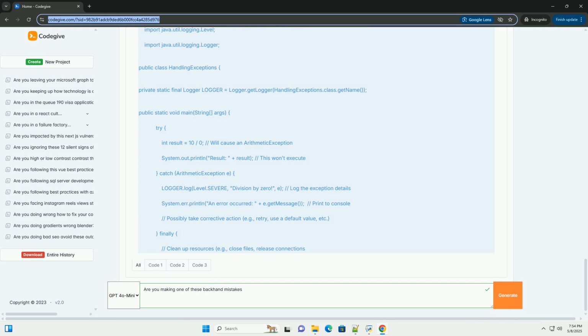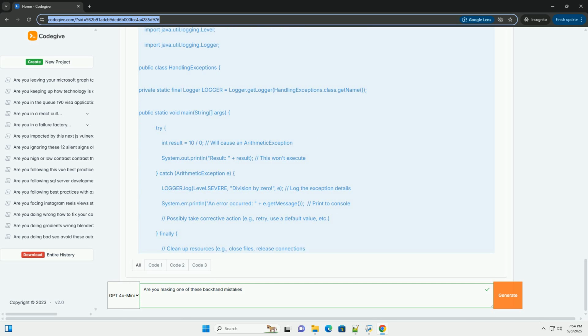8. Overengineering. The mistake: creating overly complex solutions for simple problems, adding unnecessary abstractions, or designing for features that are unlikely to be needed. Why it's bad: it increases complexity, making the code harder to understand, maintain, and debug. It wastes time: you spend effort building features that are never used.